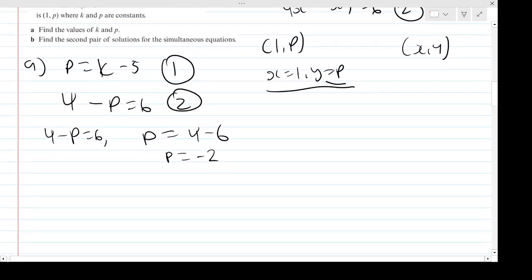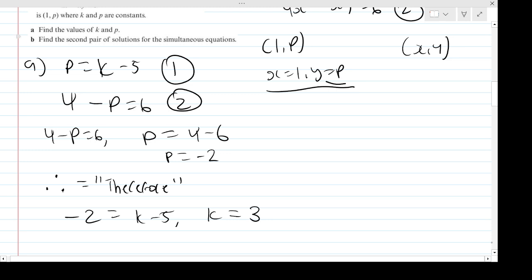There we are, cool. That's the value of p, but now I can sub that into the first equation to get k. So p is minus 2, so therefore, by the way, as a little heads up, this three-dot symbol you might see means therefore, essentially. Just a bit of notation. So that means therefore, if p is minus 2, then I put that into the first equation. Minus 2 is k minus 5. I can solve this for k as well. So k, if I add 5 to both sides, that'd be positive 3. And there we are. So we've found the values of k and p.